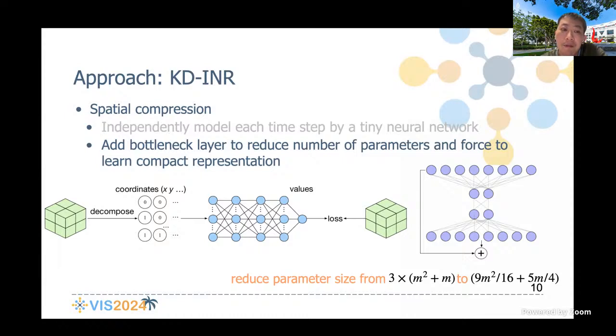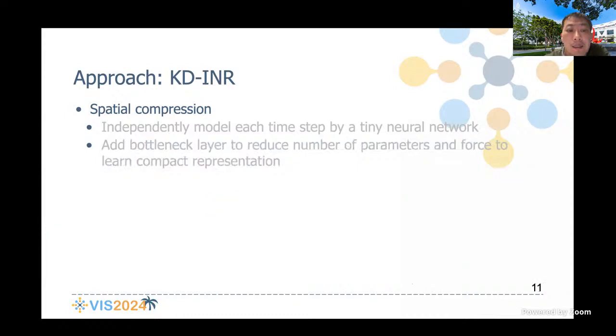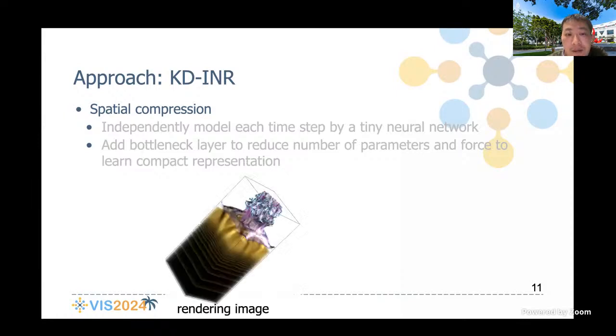And based on this kind of design, we can just force the neural network to learn the representation more compactly, and we don't need to lose any performance. And the third one in spatial compression is that, compared with the traditional sampling, where we treat every factor as equally important, in our case, we want to identify the importance difference among different kinds of regions. One example we can see is here.